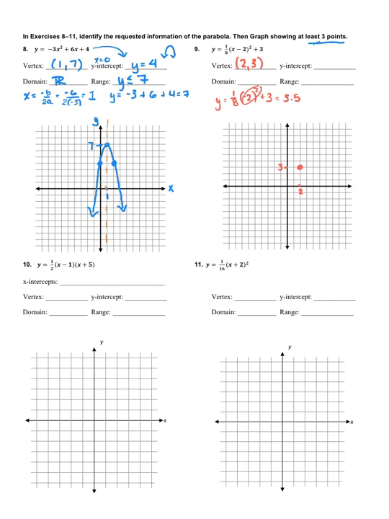So my y-intercept will be at 3.5. It's a little bit tight. And then using the symmetry, 2 away, here's another 3.5. So that would give me my graph. And then we have all real for the domain. And you can see from the graph that the range will be all y greater than or equal to 3.